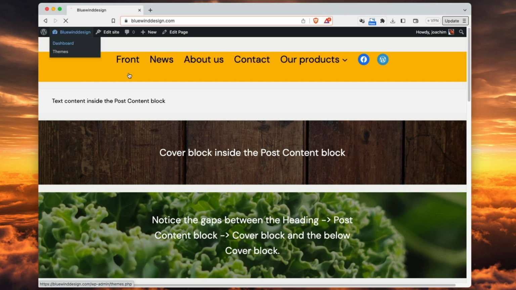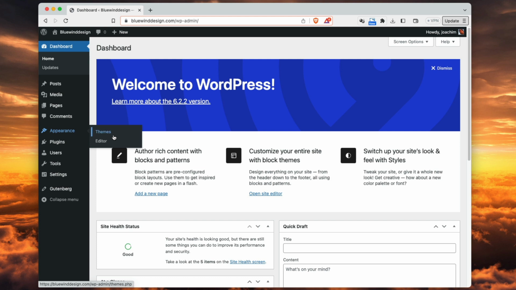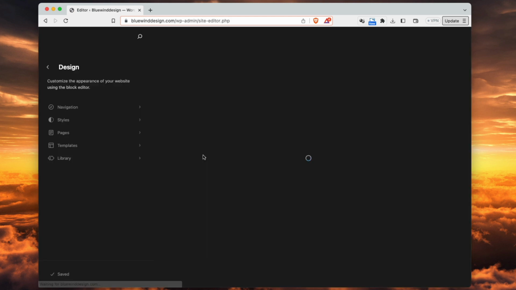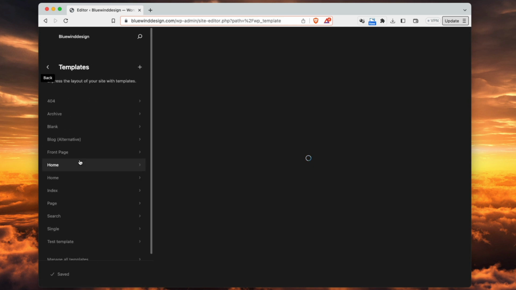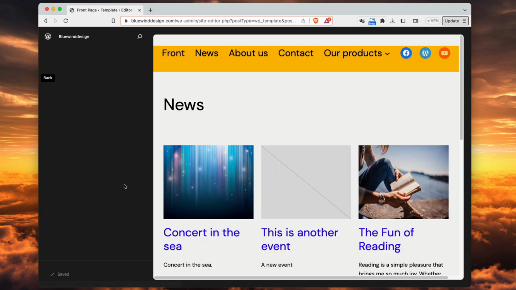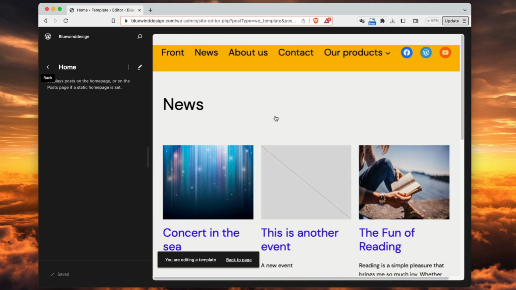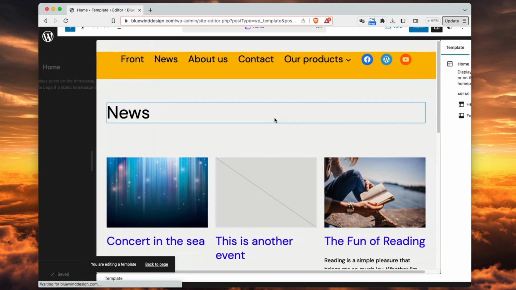We're gonna go to dashboard, appearance, then editor, templates, and here I actually have two homes from earlier, so I'll just pick the one. I also see that it's going really slow here, maybe because I've used this in different ways earlier, so things are getting stacked on each other. I don't know, but we'll just go to home here. This might be the one in use, so let's click into it.